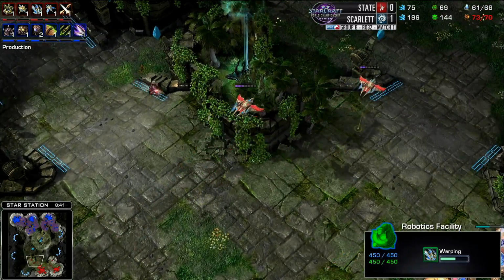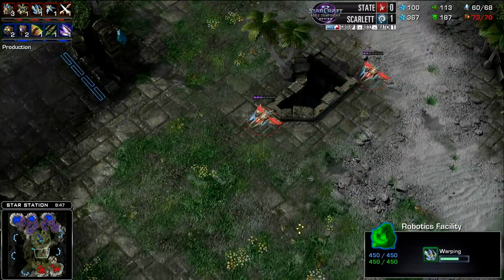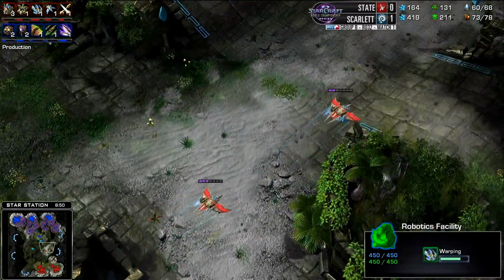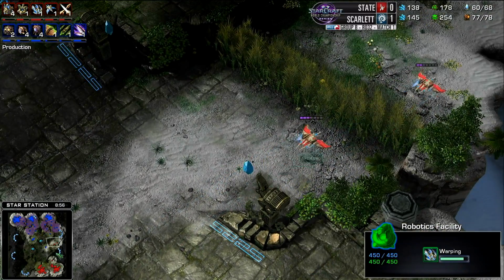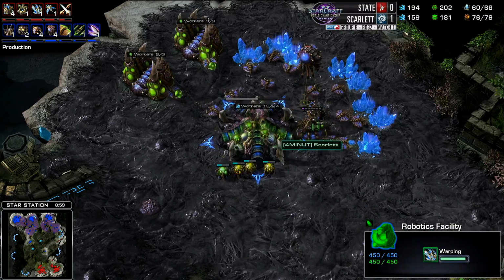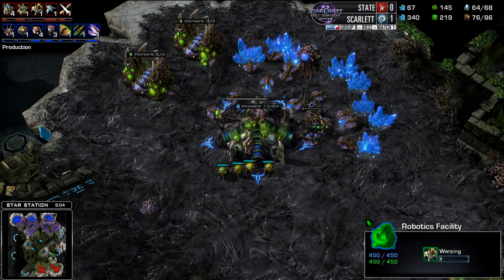Of course, State is not hiding Phoenixes and waiting until he gets 4 or 5 and trying to catch Scarlett by surprise. Maybe get a couple Queen kills like he did on Daybreak. And the reason is because the Zerglings spotted a Stargate at the start, so he anticipated Scarlett would be ready with Spore Crawlers right next to those Queens to make sure the Phoenixes can't pick them off.